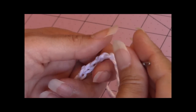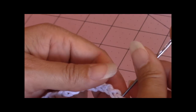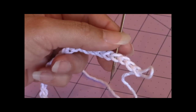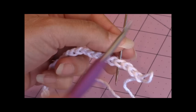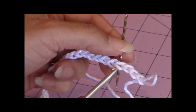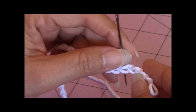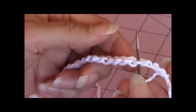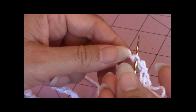I'm going to put my tapestry needle through one of them, and then you can see it again. Here is that back loop, and then here is the front loop. And then I have my tapestry needle through the back of the stitch. And that is the back portion that we're going to be working into with our stitches.